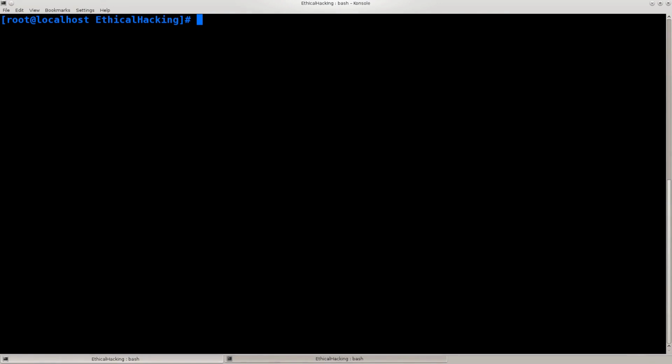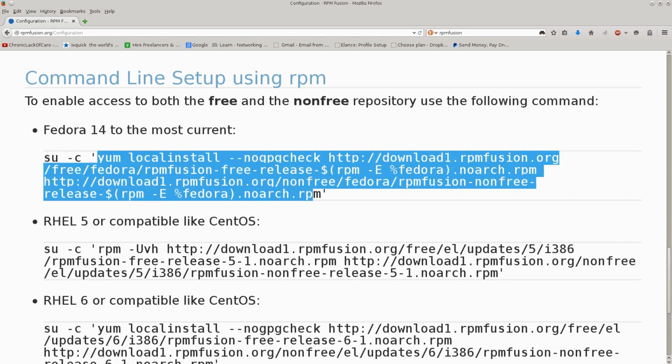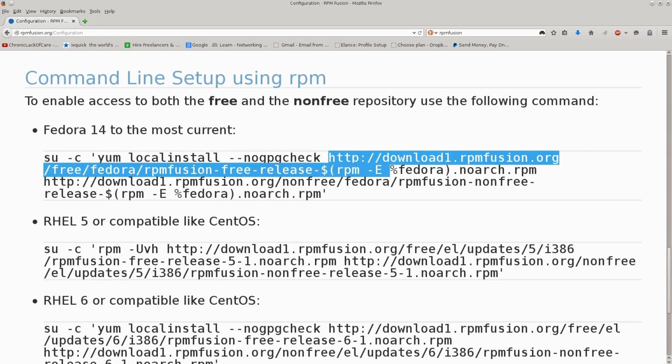Anyway, I just wanted to show you something else that I neglected to show you a moment ago. This command that we've run actually installs free and non-free repositories. If you just take a closer look at what I am highlighting at the moment, this is the free, so it says http download1.rpmfusion.org/free/fedora/rpmfusion-free-release.